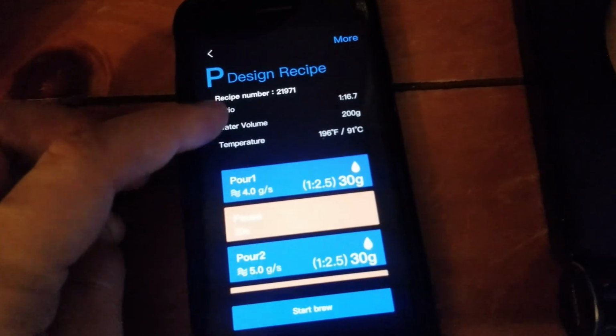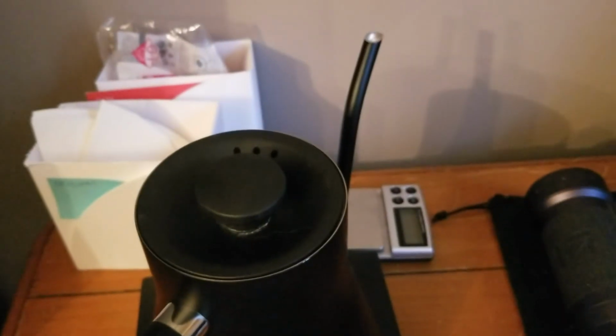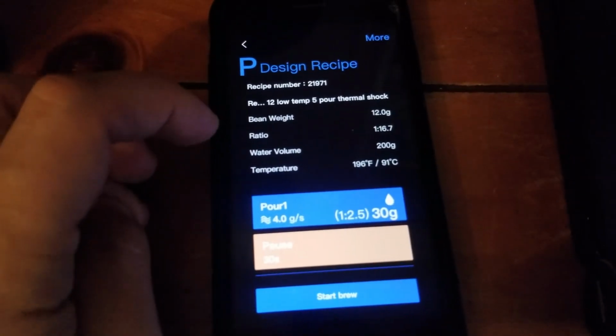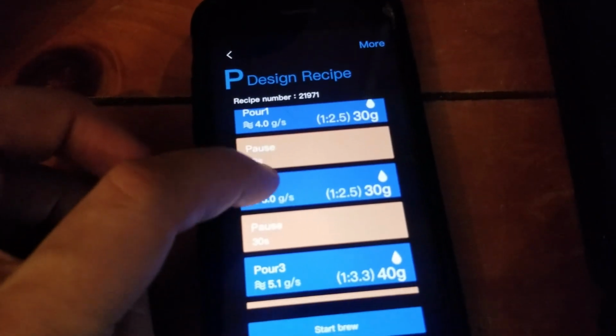Temperature is not accurate on this. I'm actually doing a little hotter, at 202. But by the time you pour it, I think the downside about these kinds of kettles with the gooseneck is you lose some temperature as you're pouring it. So it's probably going to be more like 198 or something like that.